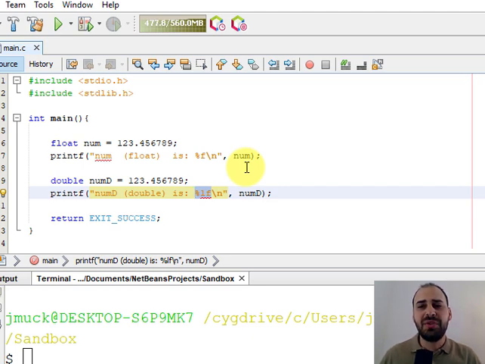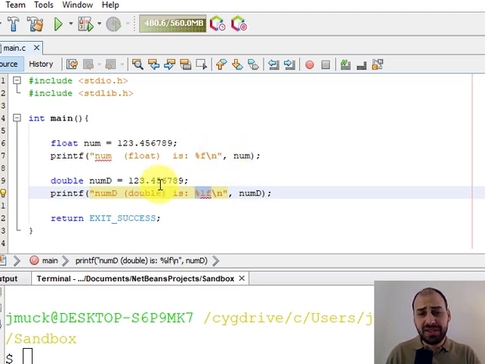LF comes from the term long float, long effectively meaning double the bits. Long float is a double; that's the way of remembering that. I'll provide a format specifier table for you to reference, which is helpful when you're early on and not that familiar with them. But over time, as you use them, you'll inevitably start remembering them.